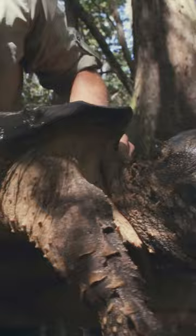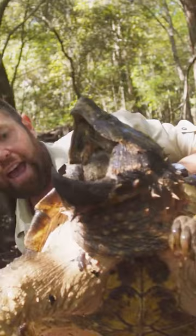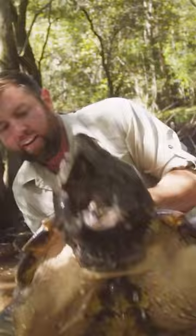This is a huge animal, and lifting it this way should keep those powerful jaws away from me while not harming the turtle. You can see where they get the name alligator snapping turtle from. These three big ridges on the back here look just like an alligator. If those jaws get a hold of your foot, they're keeping it.